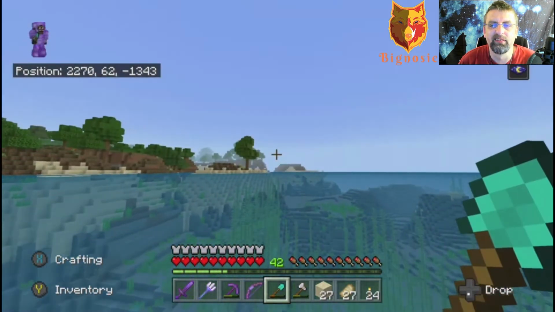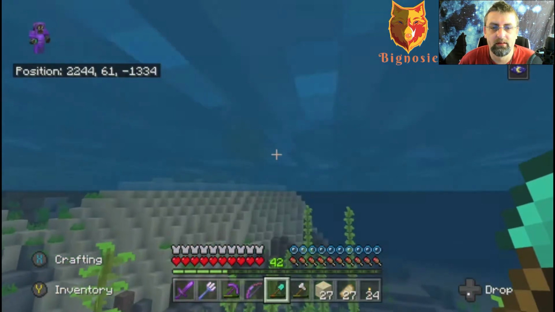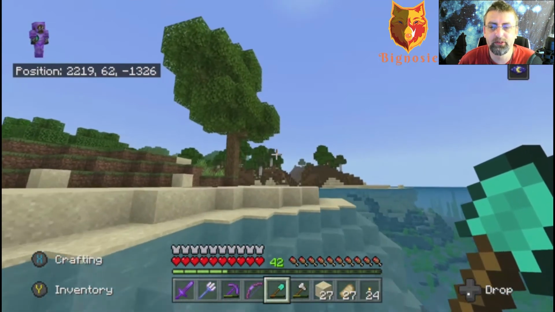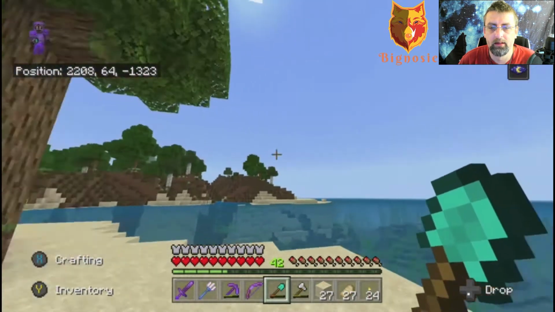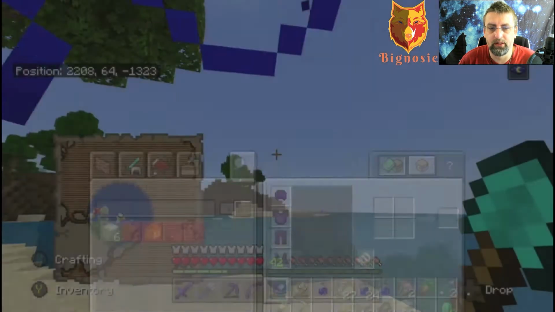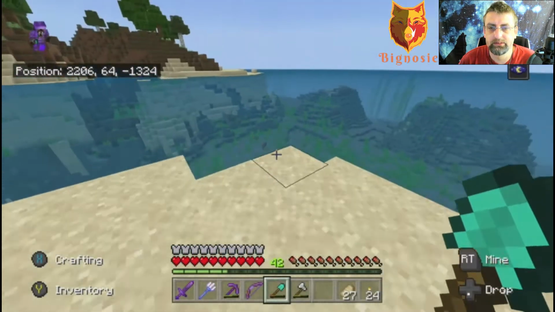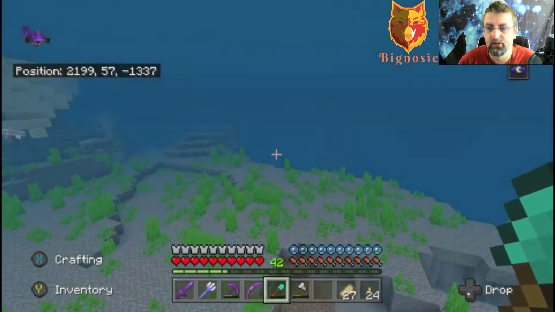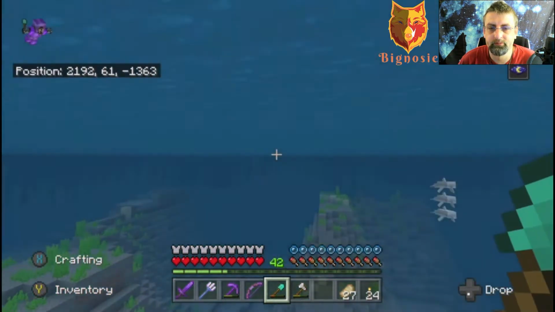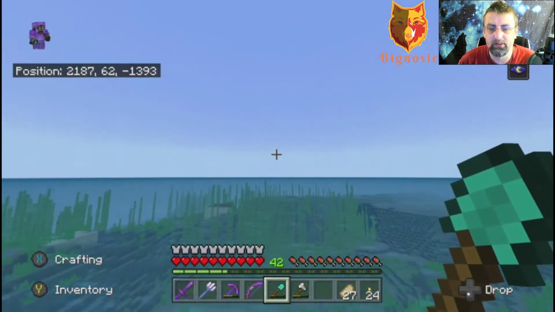Maybe we'll just do a bit of swimming, as I messed up. Swim, find some treasure maps. That's a better idea. We'll find treasure maps for my thing. So what I'm going to do is activate it, but I'm not going to find it. There we go, so it's there. And then I'll put that there. There we go. Excellent. Now hopefully the next treasure map I find won't lead to the same place. I've done that before, looked for treasure maps, and five or six of them all went to the same place.